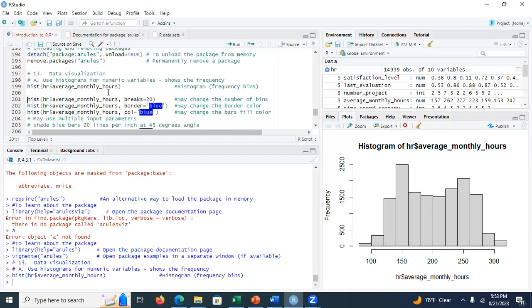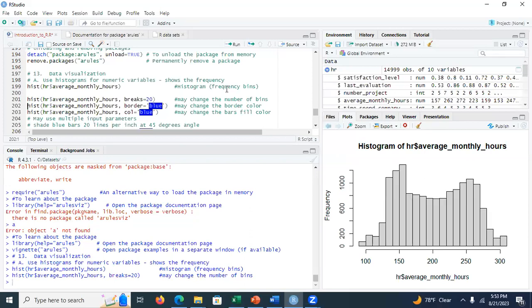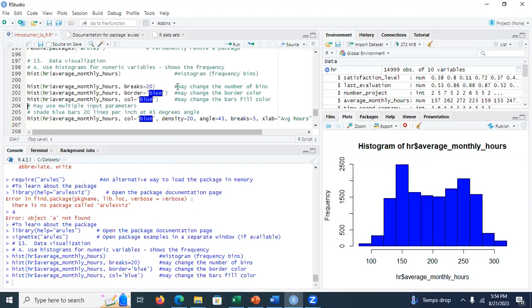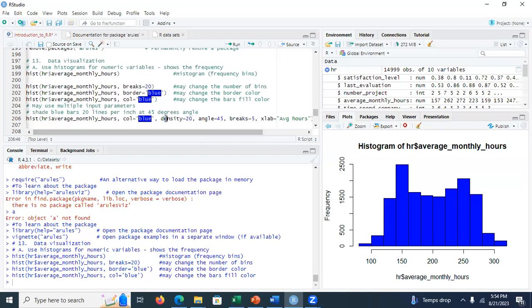See this? I did not specify anything, but then I can specify the approximate number of bins that I want to have. That's just an option, right? I can specify the color of the border. I can specify the color of the plot. I can change that. Or here I can specify multiple parameters. So I'm going to run this.